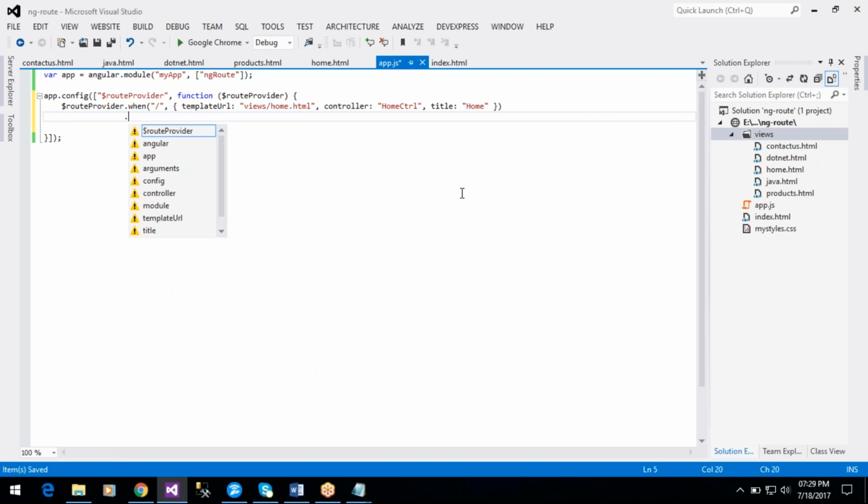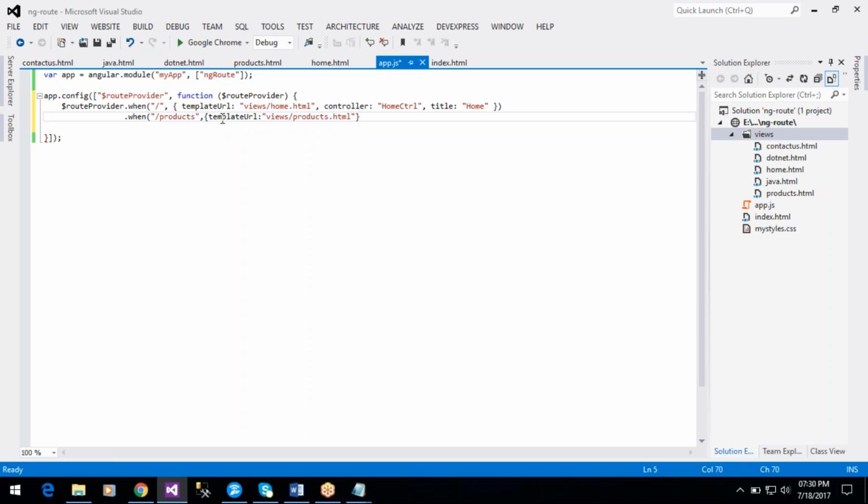Next one, .when products, template URL views products.html.